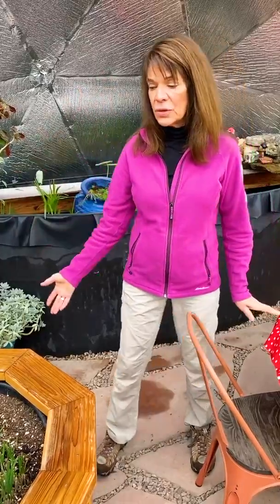You might wonder why I don't have supplemental heat. It's true, I could still have tomatoes hanging if I chose to. I always take those down in late November or the 1st of December — that's what I call tomato down day. The reason I do that is twofold: I want the sun in the dome, so I don't want things overhead blocking the sun from getting to the tank to keep the tank warm.